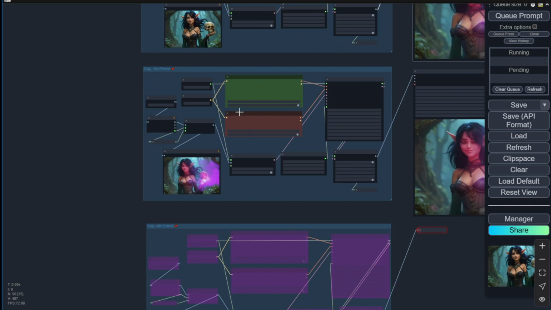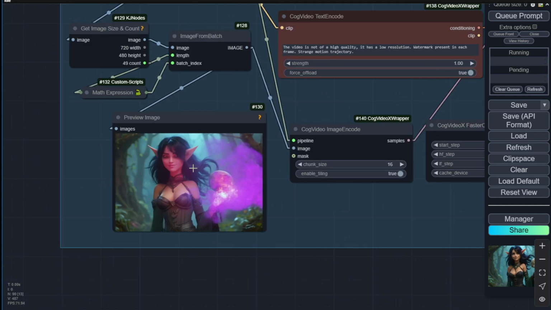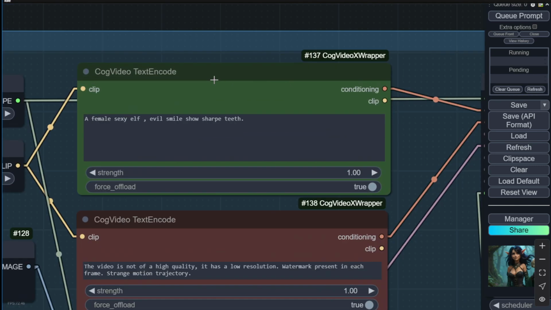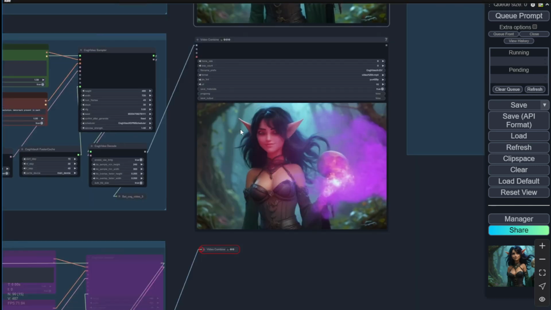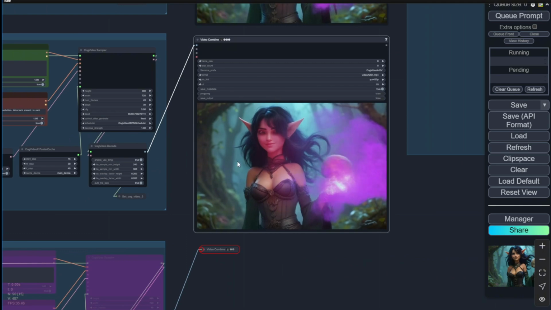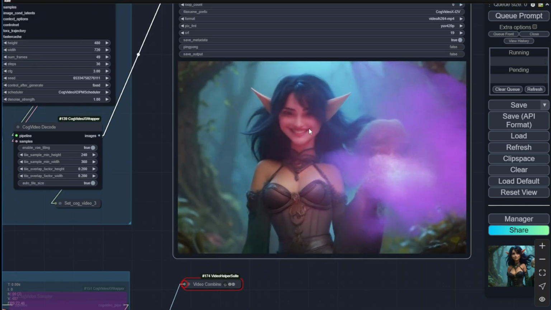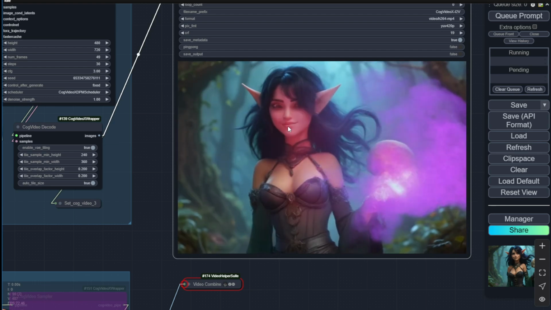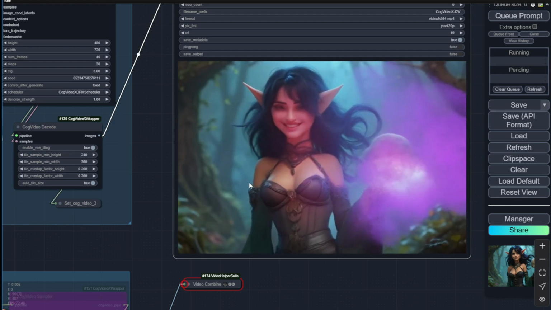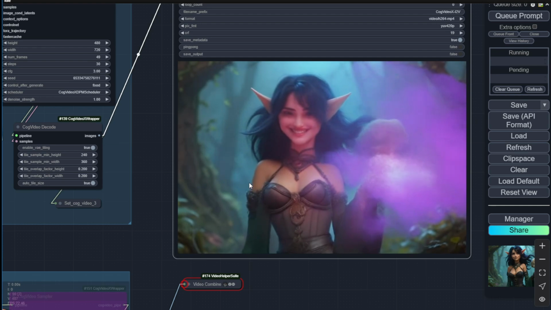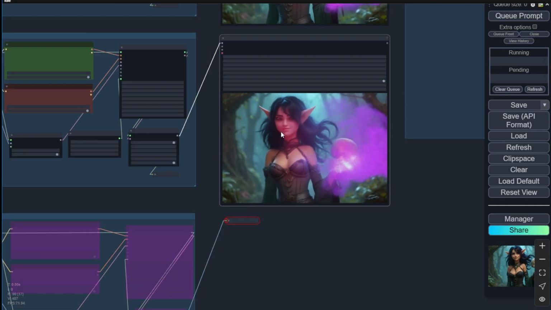We can do other motion actions here where we're using another text prompt. For example, in this next 5 seconds, I'll do evil smile showing the teeth of the elf. Let's check out the result here. It actually does show a smile but doesn't do the vampire teeth. That's okay because this is an elf, and so far I've created videos that are about 15 to 18 seconds long. That's good enough for the extended videos for this image.